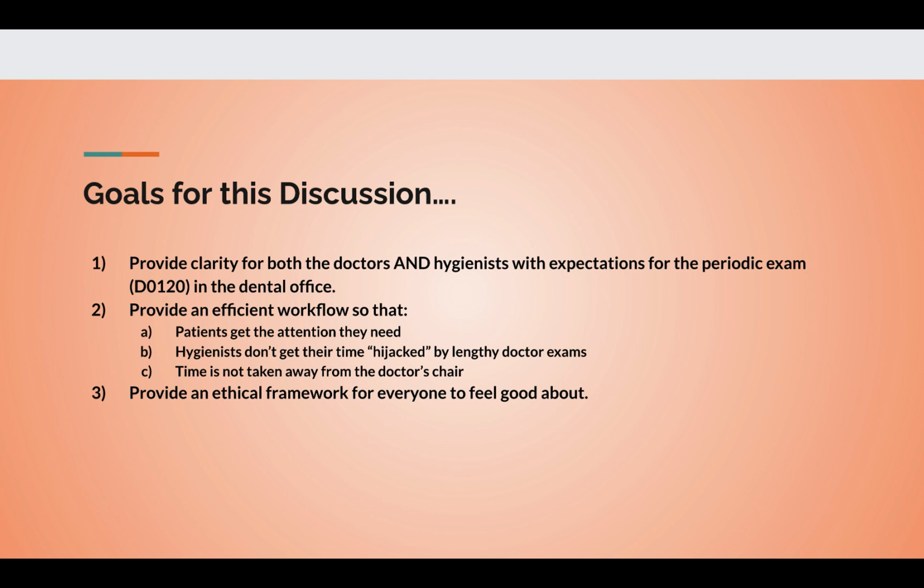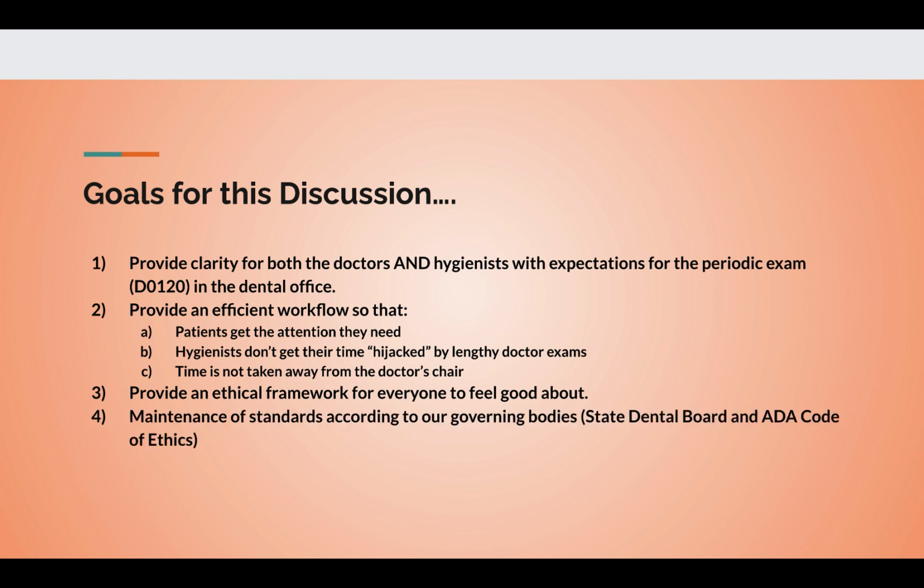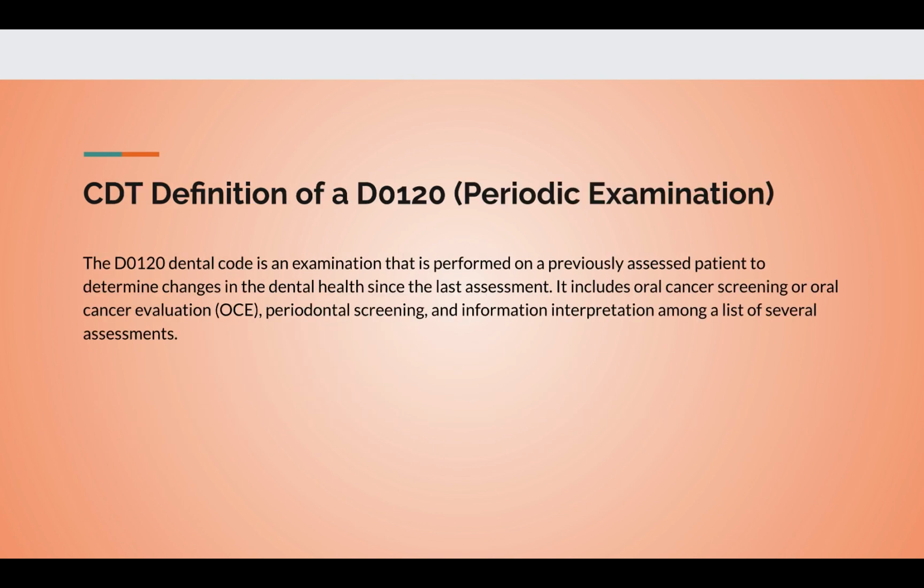Also, one of the goals today is to provide an ethical framework so that everybody feels good about what's being done and not done during the hygiene exam. Dovetailing to this, maintenance of standards according to our governing bodies, such as the State Dental Board and the ADA Code of Ethics. So what is the CDT code definition for D0120, the periodic examination?